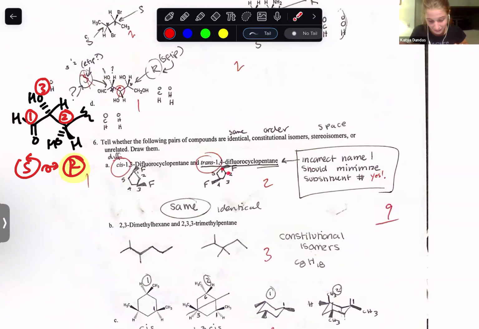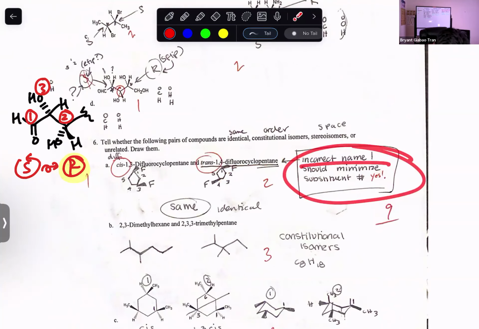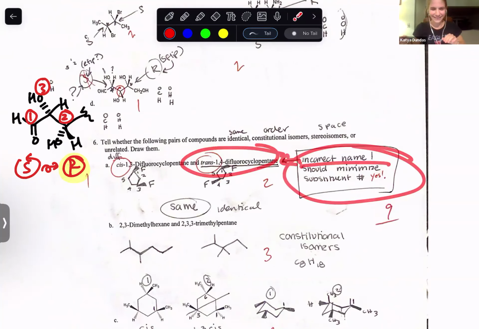7 also, I wasn't exactly sure what I was doing, but got 8.5 points for it, so that's solid. Oh my god, this is so good. Like how you labeled this as the incorrect name, right? Thank you.